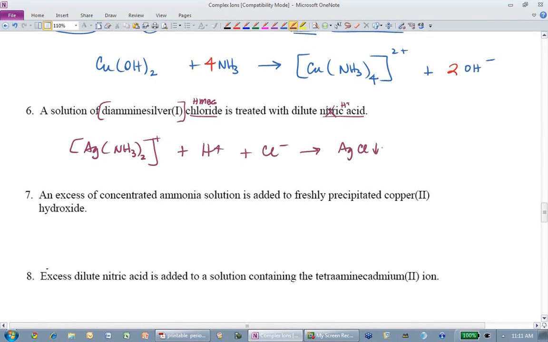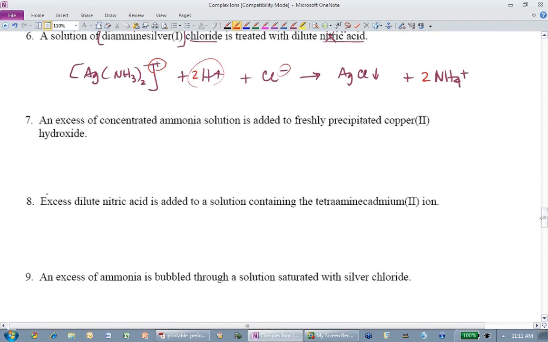So we're going to make silver chloride. And then because we've got H+ in the presence of that amine ligand, we're going to make lots of NH4+ as well. So shall we balance? No, we need at least 2 of those. And that's going to force 2 of those because that's where it came from. 2 ammonias reacting with 2 H+. And I think the rest is balanced. Total charge on the left, +1. No, +2. Because there's a plus here and 2 more pluses here. That's +3 and a -1. So indeed, we are balanced with +2 on each side.